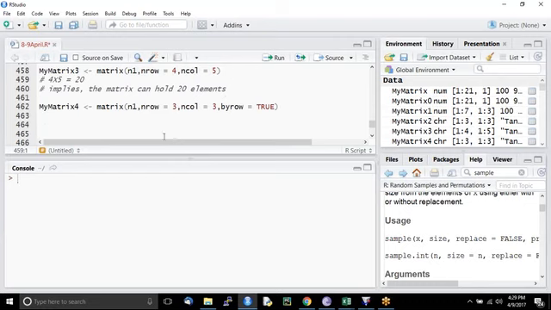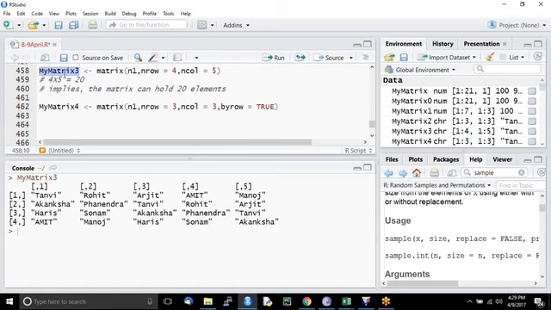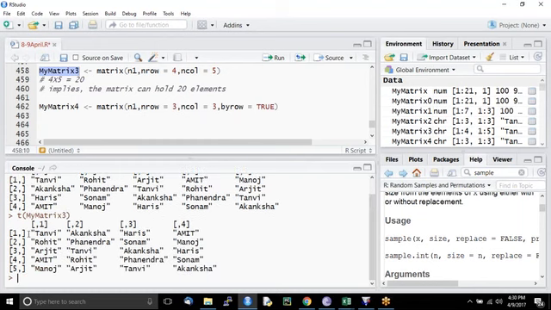See, transpose is if I have a case like my matrix 3 here, a transpose means we're converting rows into columns. So a 4 cross 5 matrix becomes 5 cross 4. But if I said by row is equals to true in this, it would happen, right?